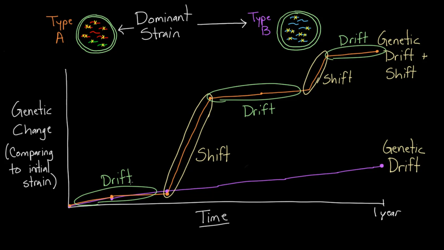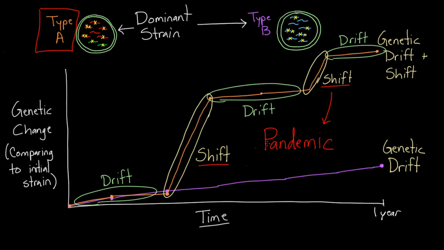With type A influenza, you can see there is both drift and shift happening. With type B influenza, there is only genetic drift. The scary part about type A influenza is that whenever you have these giant shifts, the entire community hasn't really experienced that new type A influenza — they're not used to it, and their immune systems don't know how to deal with it. So many, many people can get sick, and what we call it is a pandemic. In the past, we've had a few pandemics, and each time it's usually because of a big genetic shift — causing many people to get sick, go to the hospital, and even die.